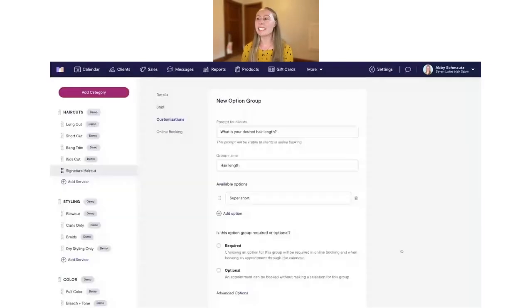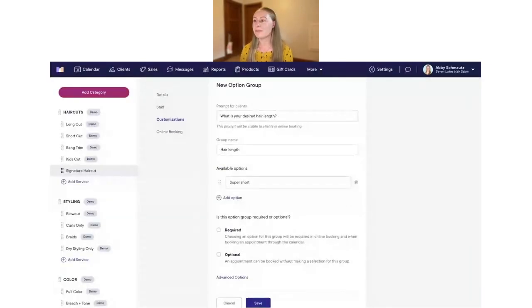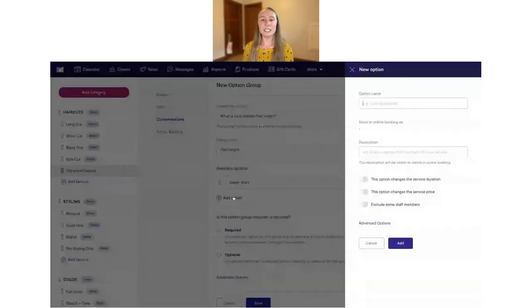And then we're just going to keep adding additional available options. So we'll just go here, and this one was going to be for short. So I'll just add a description here. We're going to say that your hair falls between your ears and your chin. Again, this is just going fast for demo purposes, but obviously, you can play around with the descriptions. For this example too, we've seen some people put actual inch measurements or things like that. You can use whatever will make the most sense to your clients.